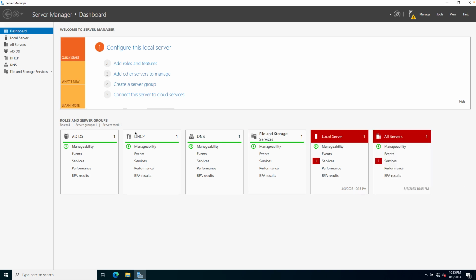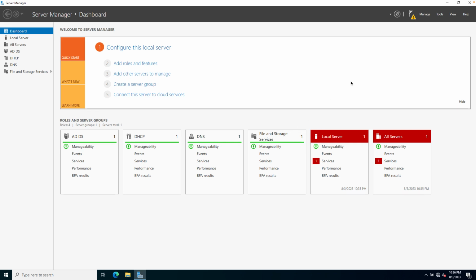Okay, as you can see, we have 4 new roles here: Active Directory domain services, DHCP, DNS, and also the file and storage services, which was installed maybe because it was linked to one of the 3 roles that we installed previously.